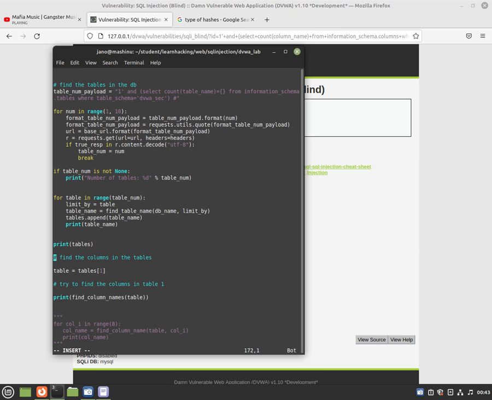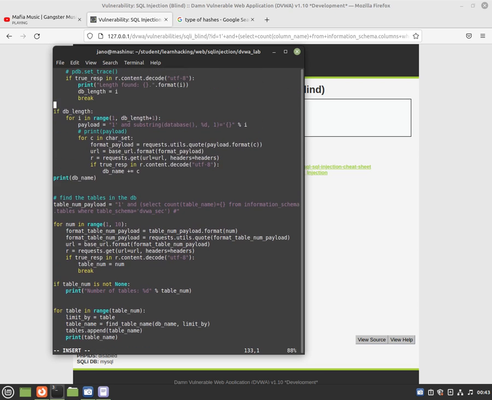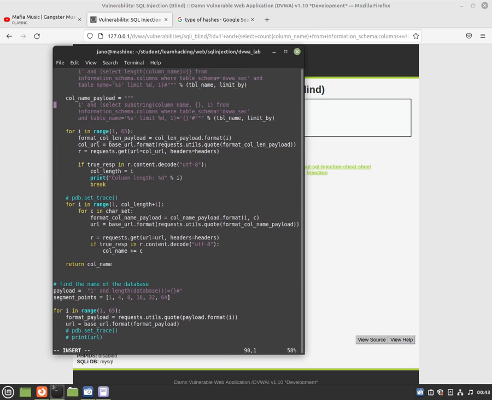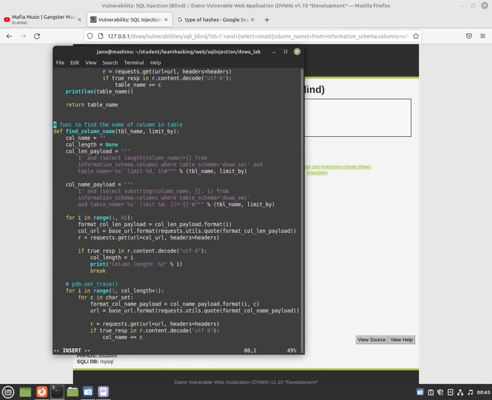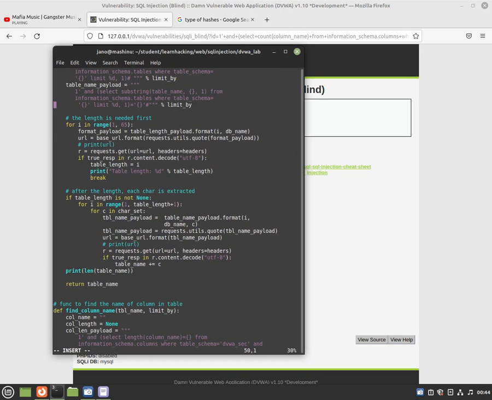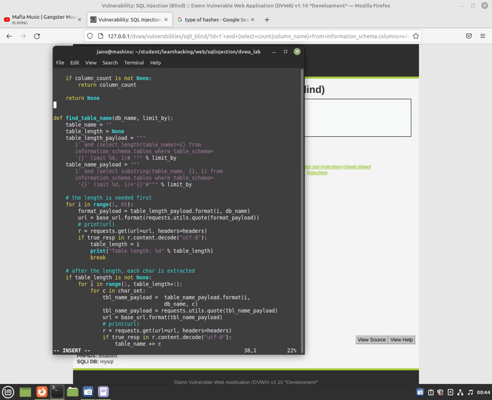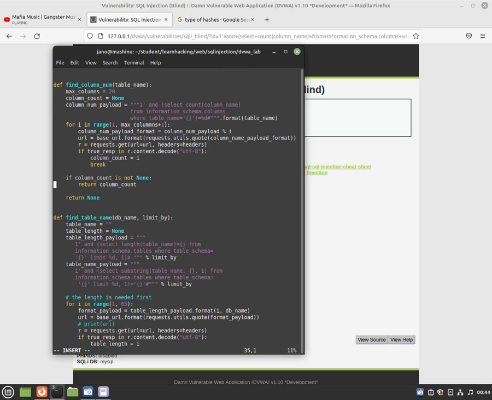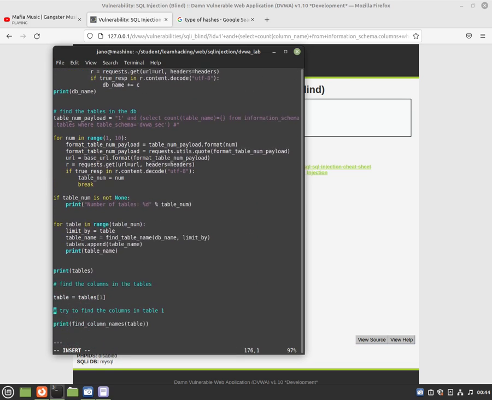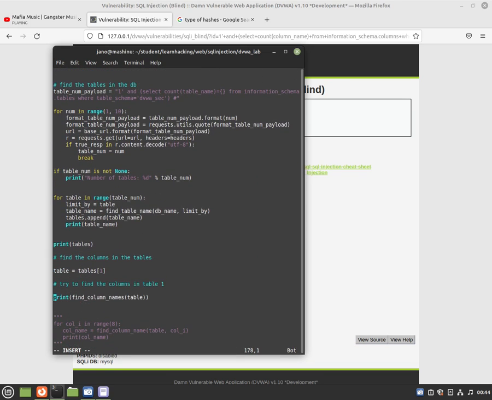Okay. Find column, no column name, what am I talking about? Column numbers. Column num and, well, okay.